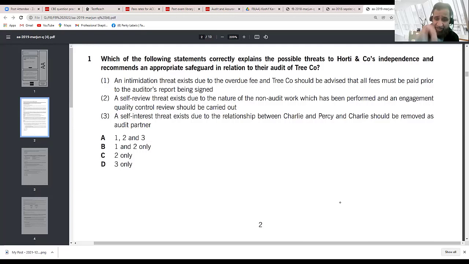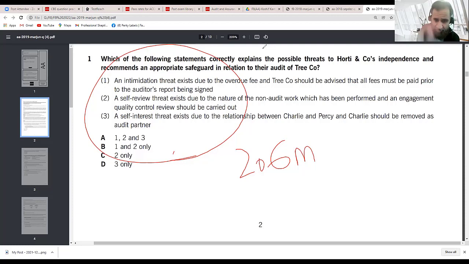How much time you have for this? For this, you have 2.6 minutes per question. Is that good? Is that bad? 2.6 minutes is such a good time to carefully think the right answer. You cannot be in rush. You say, OTs are so difficult, you come in panic. No, 2.6 minutes cannot create panic.